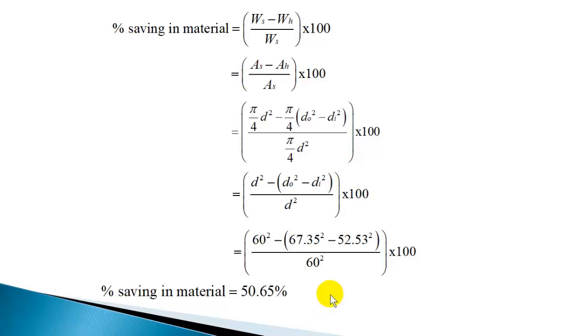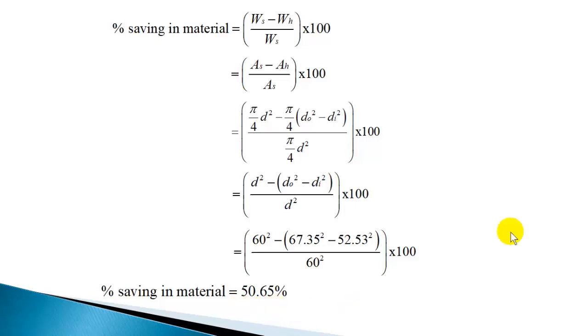Now the replaced shaft will have the same torsional rigidity, but you cannot say about the torsional strength. Torsional strength will slightly decrease, but both will have same torsional rigidity, because for replacement we are asking for the same torsional rigidity, not for the torsional strength. But while replacing for the same torsional strength, the replaced shaft will have always higher torsional rigidity.